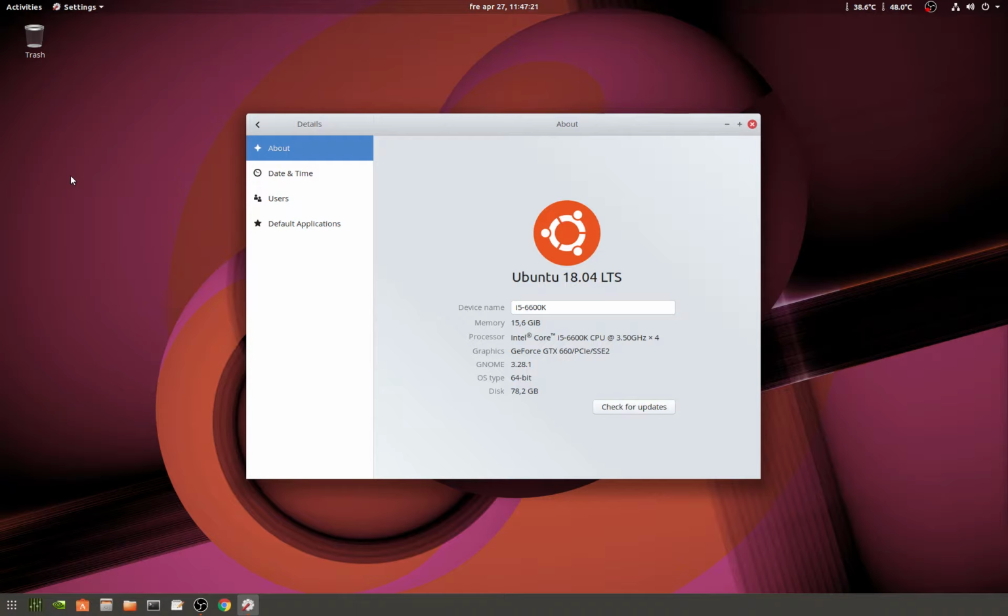But when I did the same thing on my notebook, it booted up to the regular small window where you get the try Ubuntu or install Ubuntu. So it's kind of a weird difference.